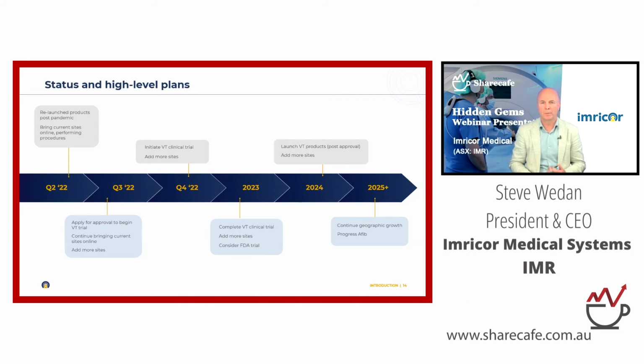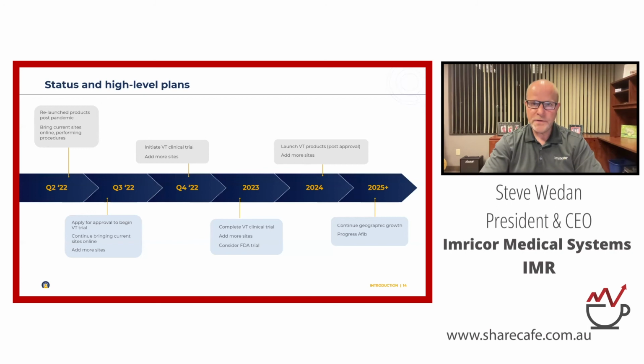It is later at night there, but where do you fit in terms of Australia with TGA approval and distribution? Yeah, we have two pieces of our sales. It's a capital equipment piece, an EP recording system, and the catheters that you plug into the EP recording system. Our EP recording system has TGA approval, and the catheter is under review right now. So we expect actually quite soon to be able to launch in Australia. In New Zealand, we have approval already for both devices, and we'll begin that work very soon as well.